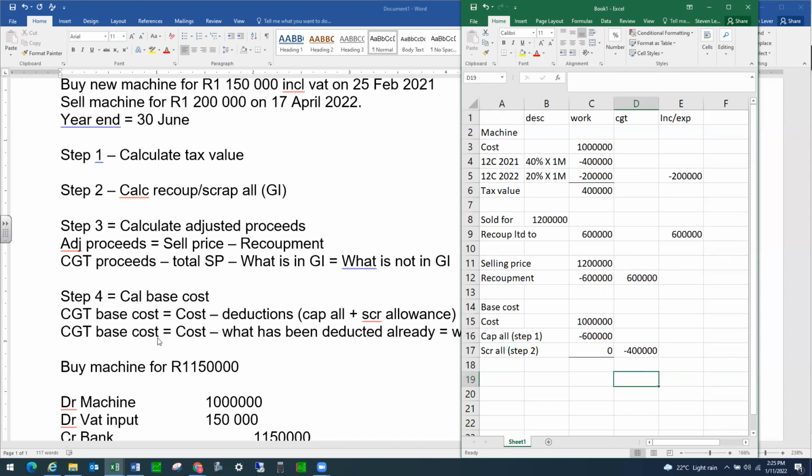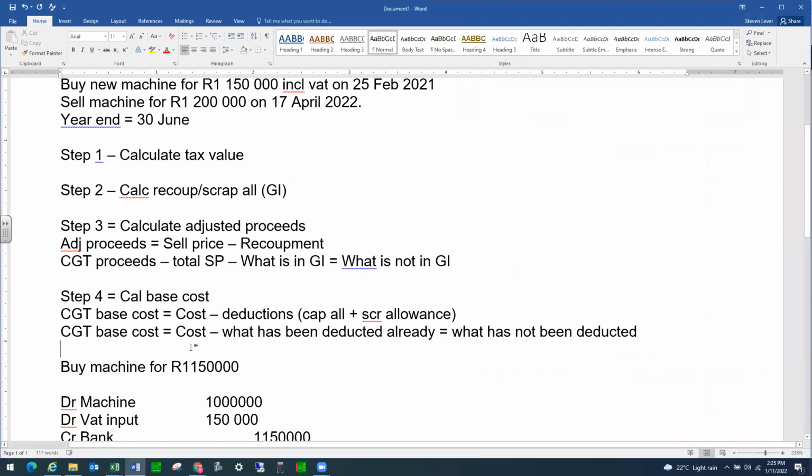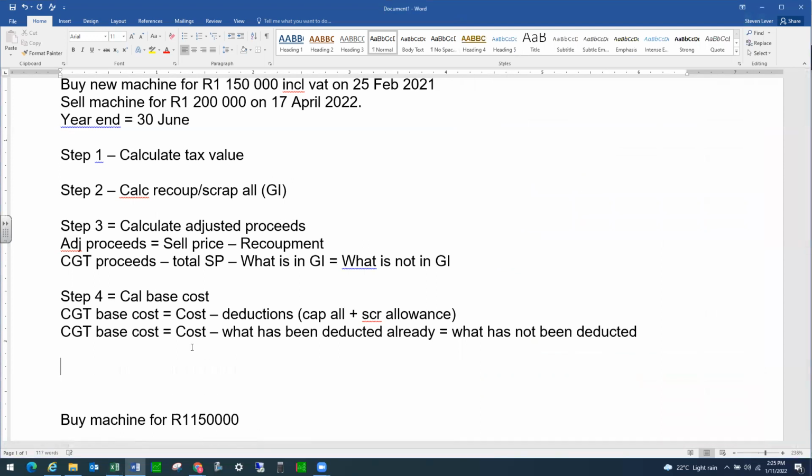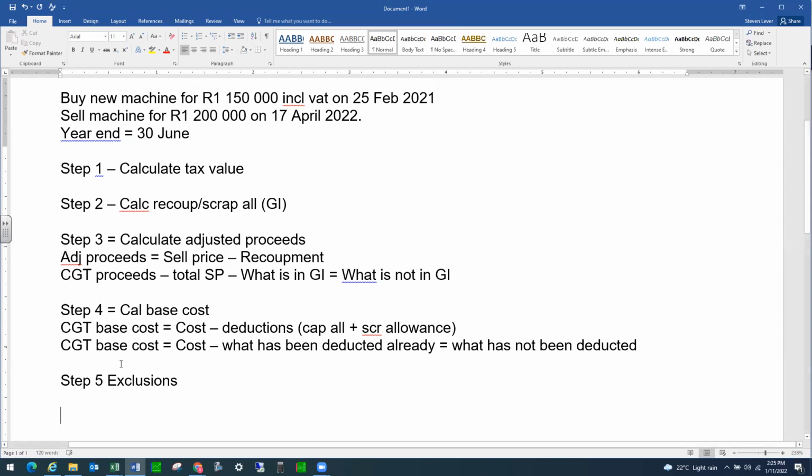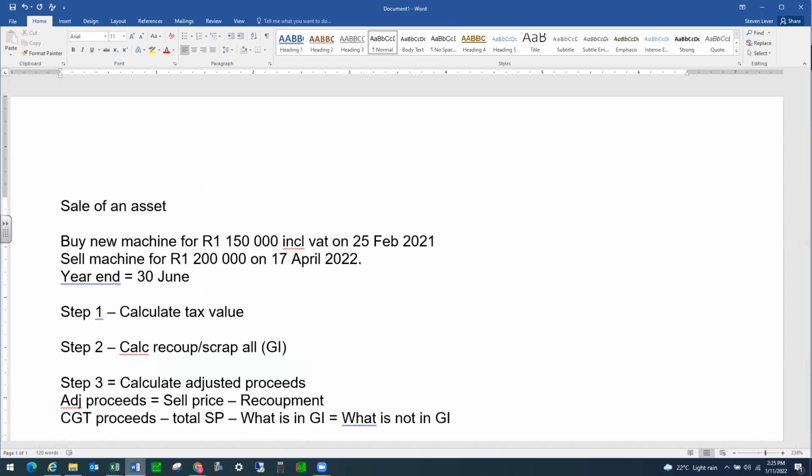There is a 5th step as well. If there's any step 5, there might be exclusions or something along those lines. You haven't done replacements of fixed assets where you defer and you exclude and do stuff like that yet. I check now and I do see one example like that, yes. Okay, so I'll try to teach you how this works now. Do your exclusions. Is that all right?